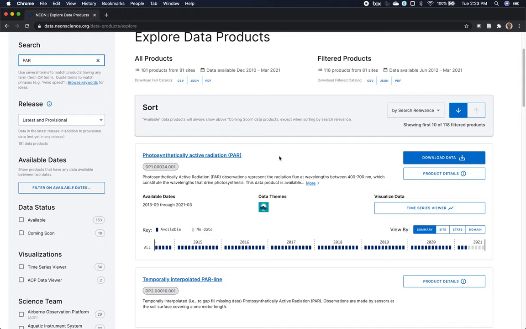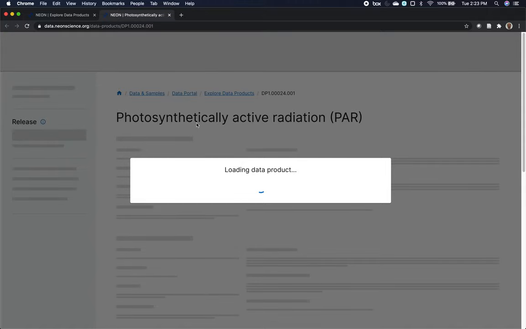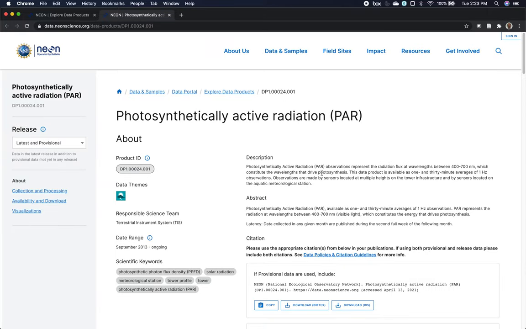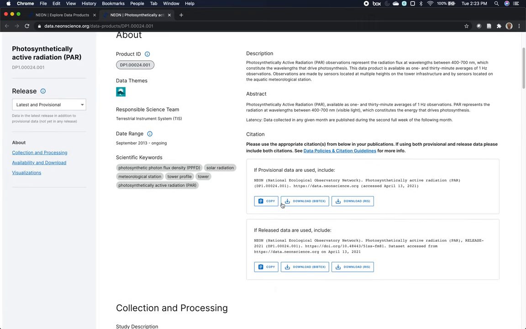and this will give you all sorts of great information about this data product in particular. The first one I'm going to click on is this header up at the top. So if you click this, this is an active link to the data product description page. In here, you can find the data product ID. This is a unique identifier for every one of our data products, and you'll get really familiar with these if you use Neon Data for any length of time. We have a description and an abstract for this data set.